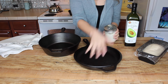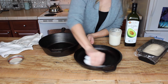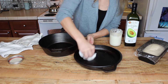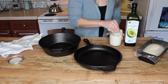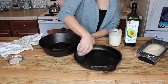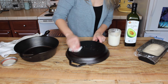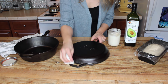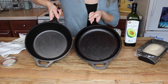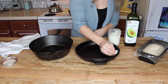We're going to use lard here on the lid of our combo cooker. So we'll get a small amount there, and we're just gonna rub this all over so that you see that there's a light sheen on the pan. We wanna rub and work it into the little nooks and crannies and the crevices so that it gets down into those pores. I won't be cooking on this surface, but I still will give it a wipe down with the oil. Okay, you can see the difference already, how much shinier this one is versus this one. So I go ahead and wipe out any excess that I may have in there.